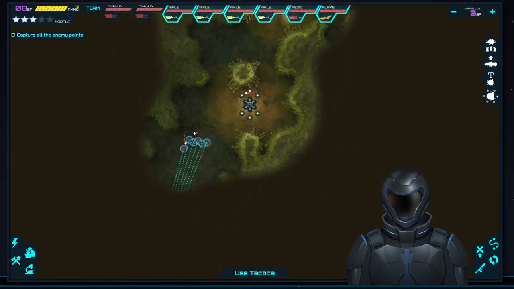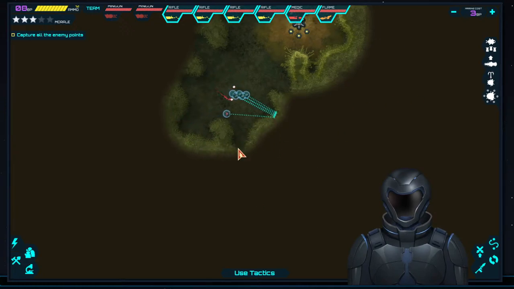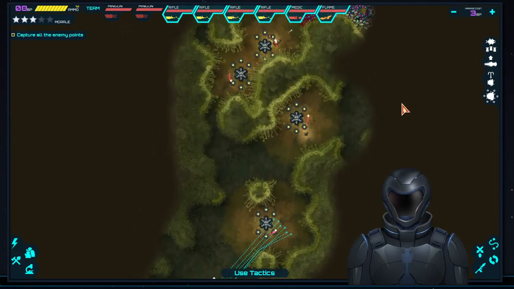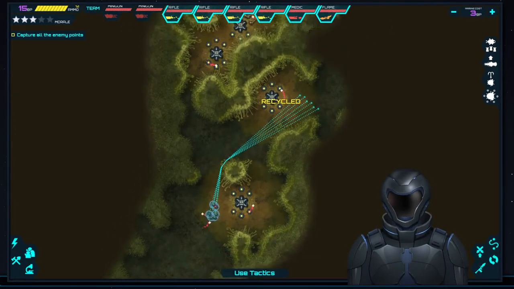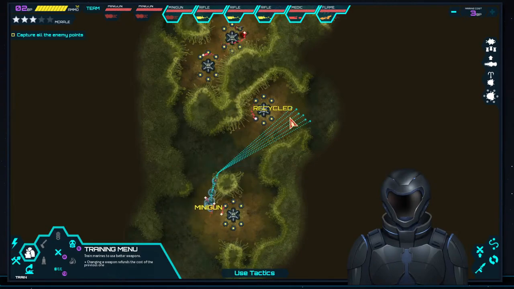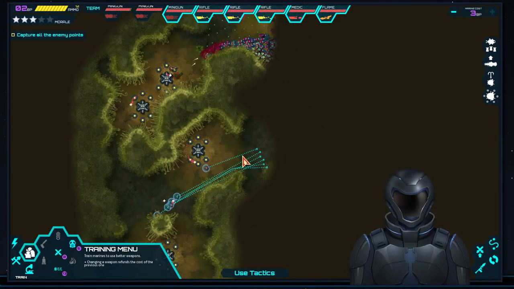All right, what's down here? If I can find the air... Okay, this is a dead end. Good. So instead, we'll take out the turret. Get a minigun of our own. And this will be our little attack force heading this way.